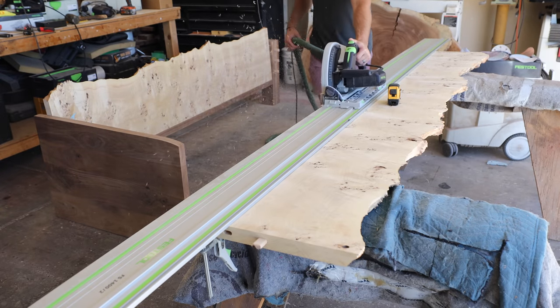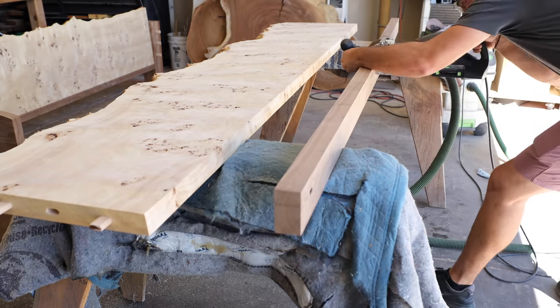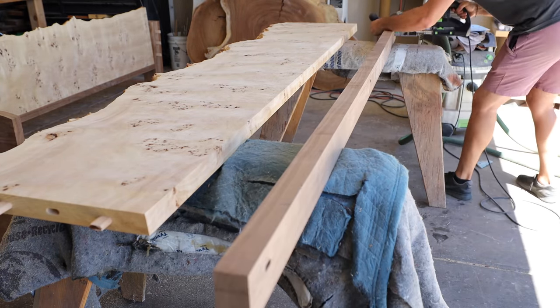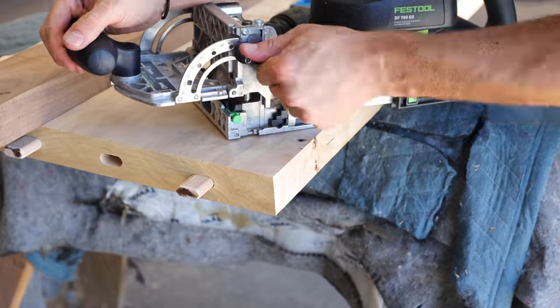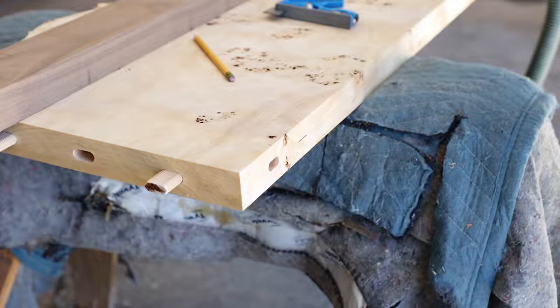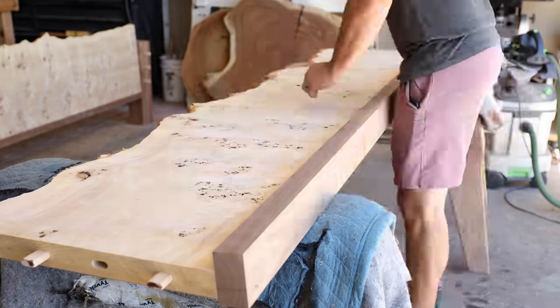So in the original design, this whole couch was going to be one unit. In the beginning stages of this project for the watchtower, there were going to be French doors that were going to open up, so we would have been able to get it in there. Over the year that this project was finished, it's actually just a sliding door on each side. So I had to make it to where this whole thing was capable of being taken apart, all separate pieces.